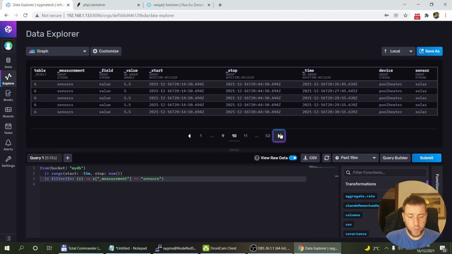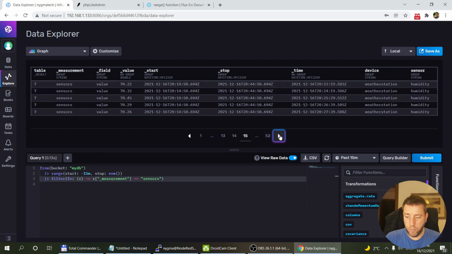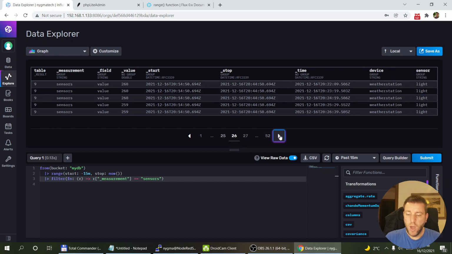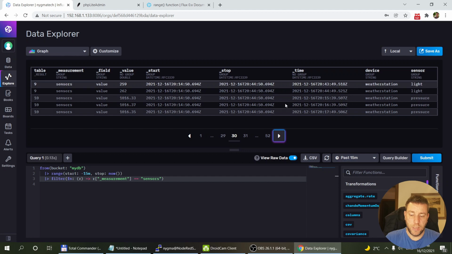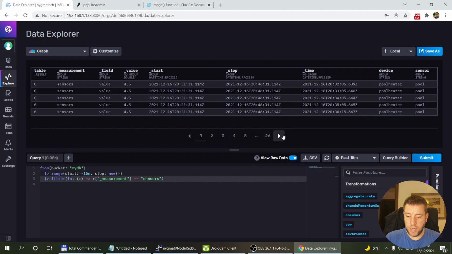So if I scroll all the way down here, we are seeing a lot of sensor measurements, but most probably at the end. Oh no, we don't have the TinyGS because we just don't have TinyGS data for the last 15 minutes. So if I execute this, you're not going to see any changes. We are still getting, no, actually we have downsampled some of the values. I think we had 52 pages before, and now we only have 26.